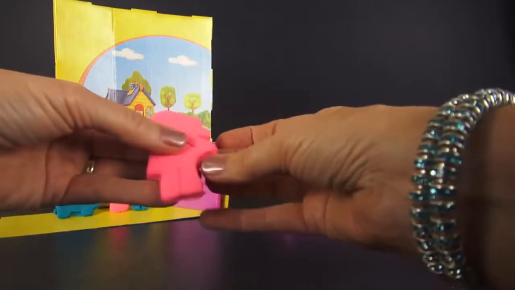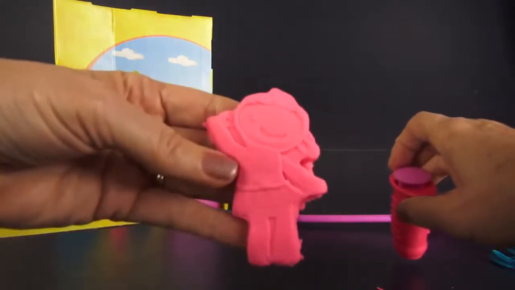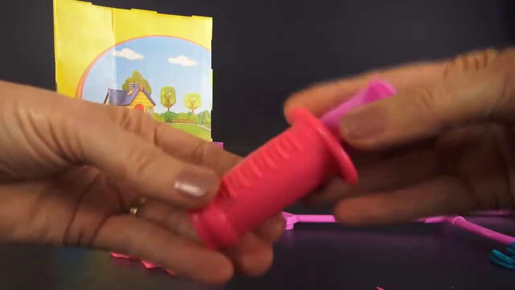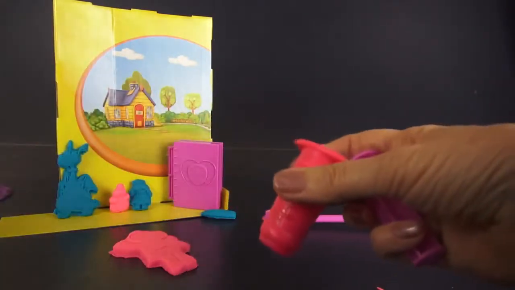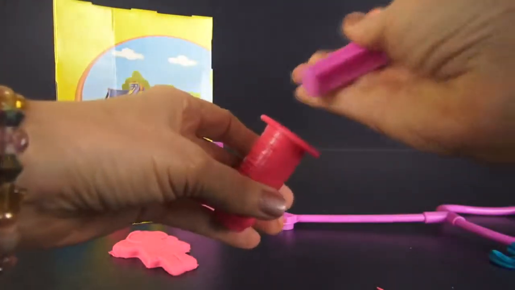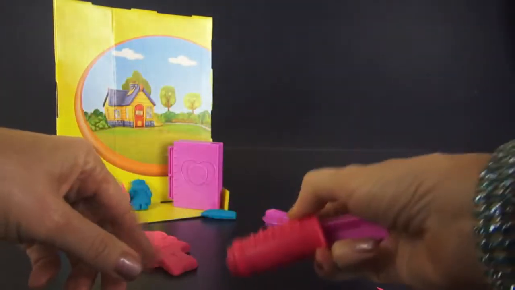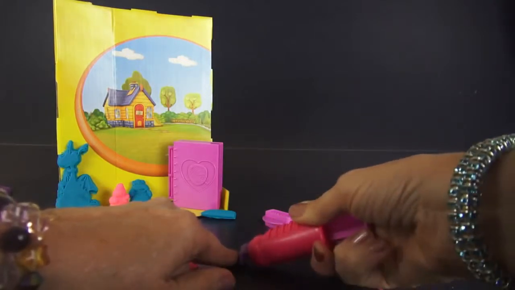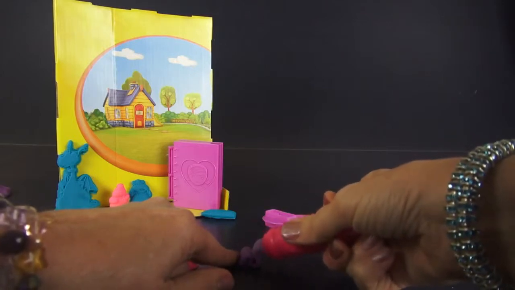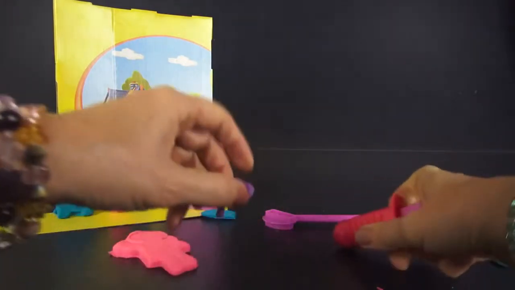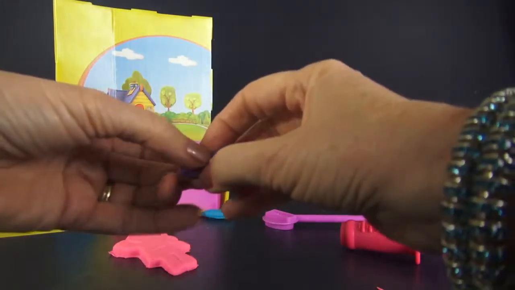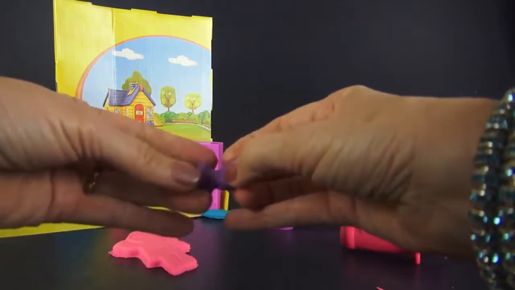Now, we would never want to give Lambie a shot unless of course she really, really needed it. But I think what we could do is use this mechanism that looks like a shot or is called an extruder. And put some Play-Doh in there. Purple sparkle of course. And I think we'll make something special for Lambie. See how that comes out? It just comes out in a ribbon type thing, which gave me the idea that instead of giving shots, maybe we'll just make Lambie a special little bow.